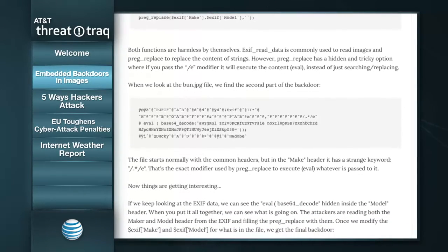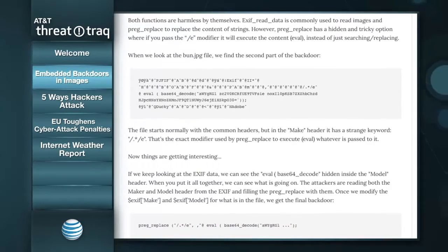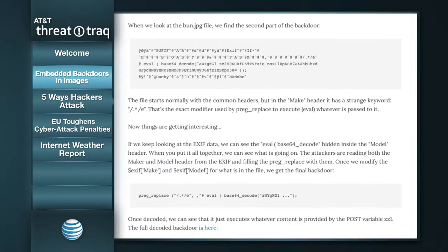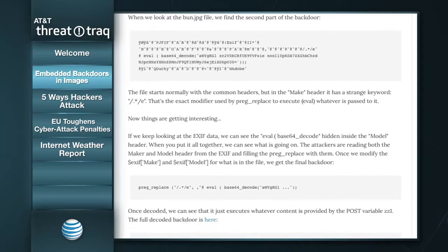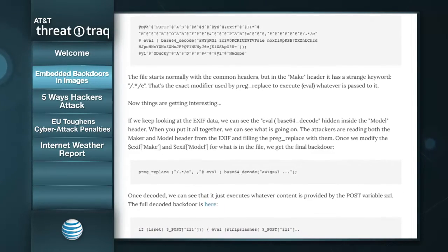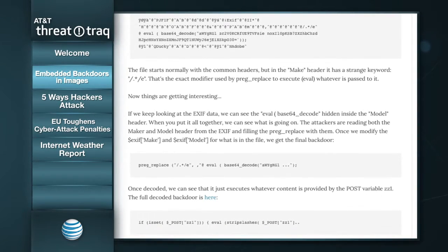The image itself renders on your browser, but behind the scenes there's a bunch of tags that are sometimes left behind. A lot of times they'll have things such as what type of camera took the picture, and sometimes geographic information about where the image was taken, the date it was taken, et cetera. What this particular attacker has done is take an image that's actually part of your website, download it, and add EXIF tags to one of your legitimate images and replace it on the web server.